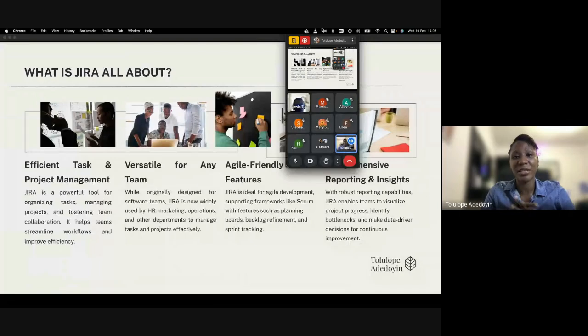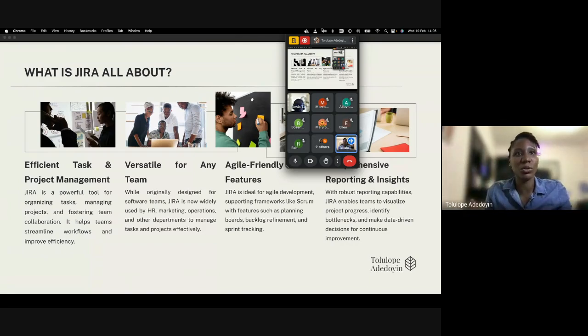If you've ever, as a non-tech person, struggled with getting updates from your colleagues about a particular task, if you've given somebody a task before and then you have to call the person or go to the person's office to ask, why is this not done, then you actually need Jira, right? Because Jira gives you the ability that you don't need to always ask people for updates every time.